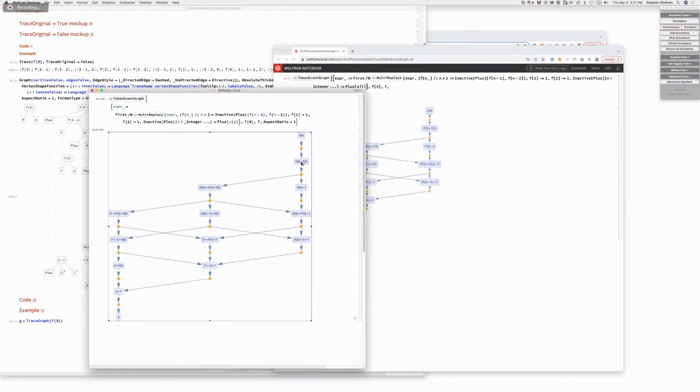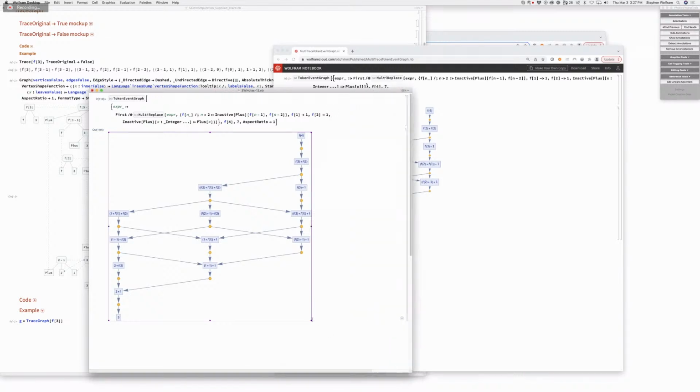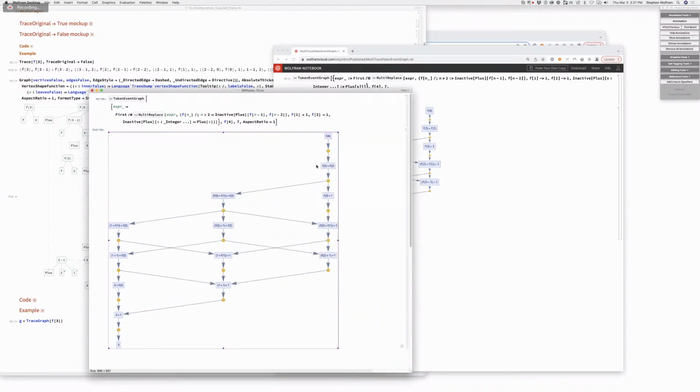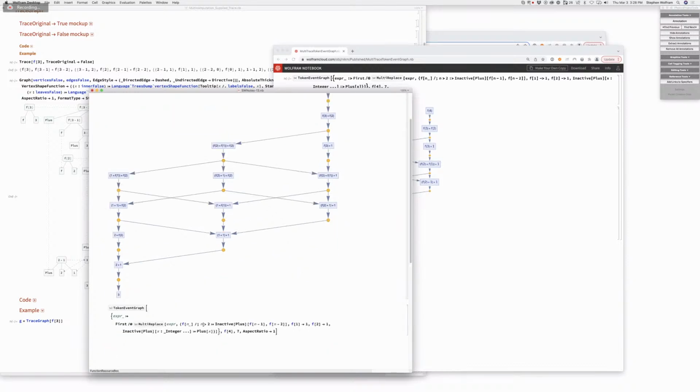So the event here either expands f of 3 or it expands f of 2. Is that correct? Yeah. Transforms one or the other of those. Or is it that it does both? No, it does one going this way and one going that way. And so this is a confluent system, which, regardless of what order these things are done in, always leads you to 3. That's right. I just want to see the thing just for fun.